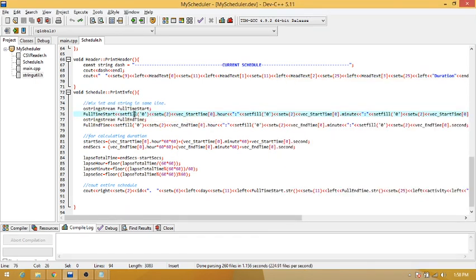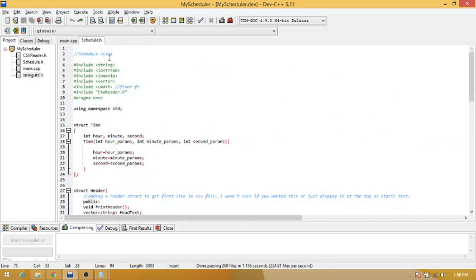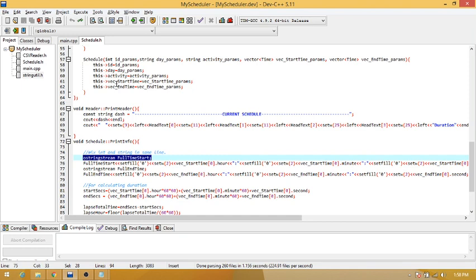Here, this set, that's what this is going to do. I think you have to include strings. This might be part of include strings, so you don't really have to worry too much about it.